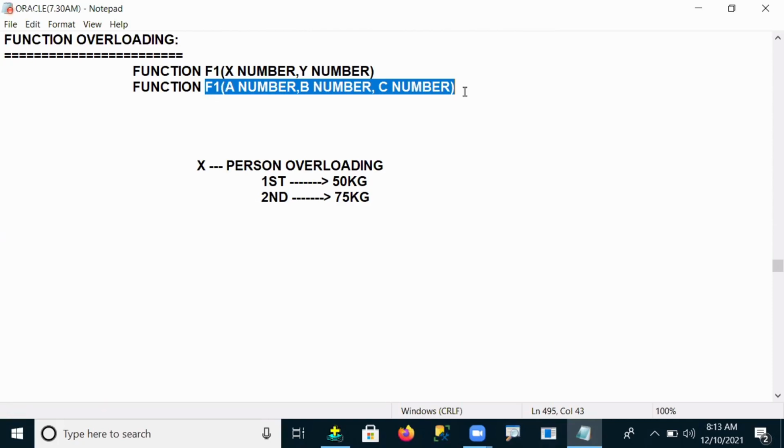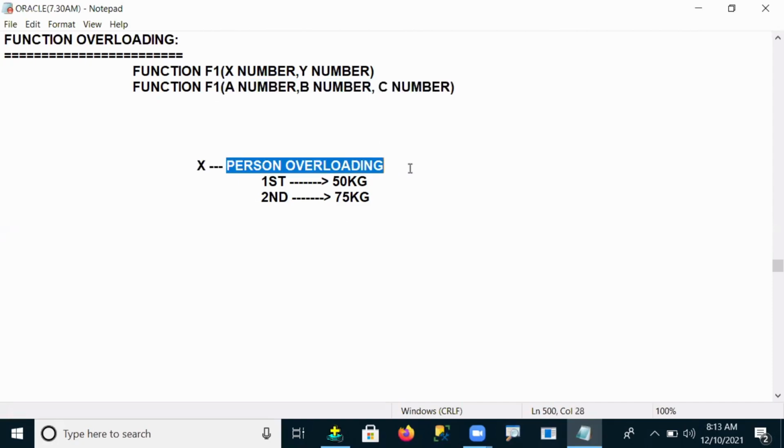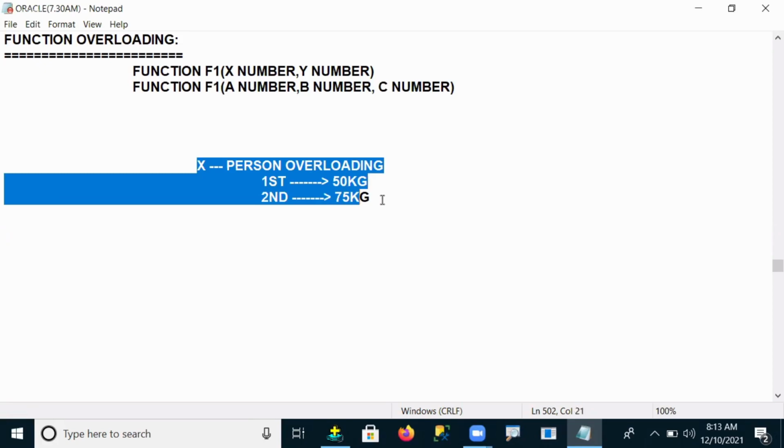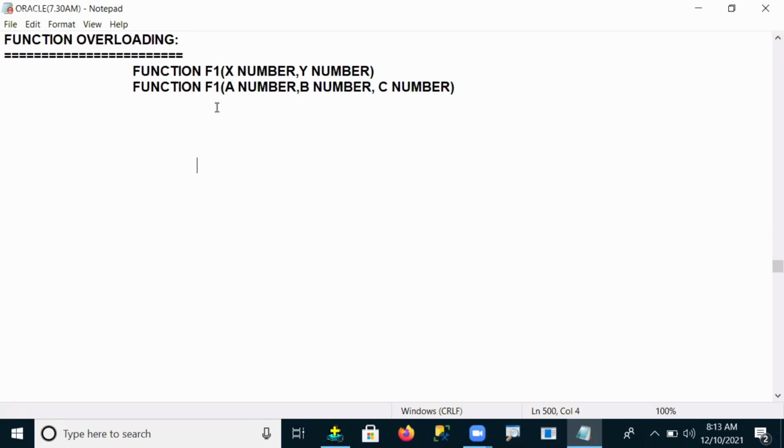Think of definitions practically and keep them in your mind when you go to interviews. Don't always go for the book definition. Think of a practical example, then it is fixed in your mind. See how simply we defined function overloading by comparing it with person overloading. This is the function overloading definition as per our terminologies.